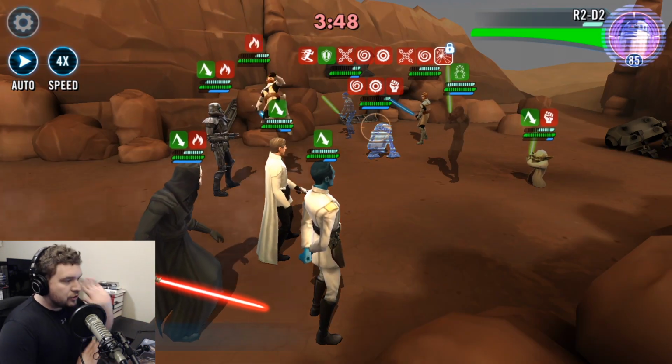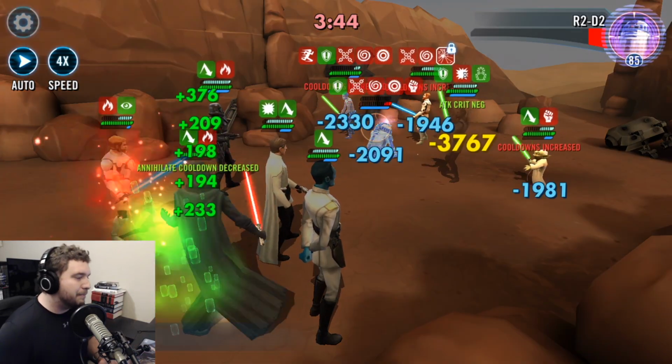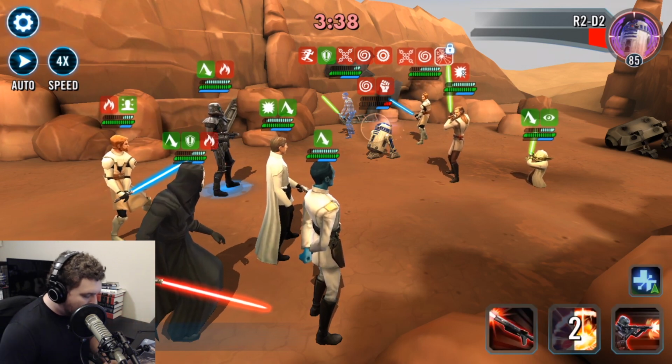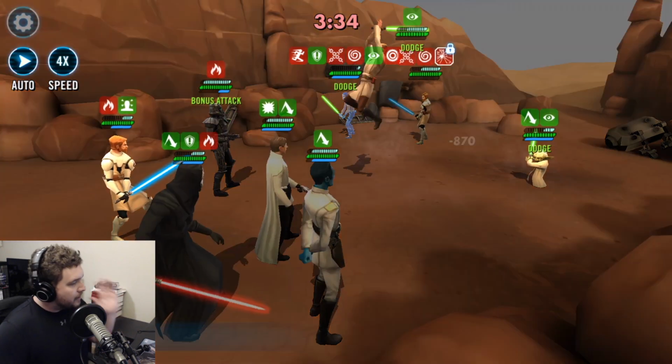All right. Let's just call in everyone to get rid of R2-D2, because that guy can be a pain in the butt with all of his stuns on his basic. Normally, I'd get a lot more AoE attacks, but it looks like we kind of stopped them in their tracks with all of our cooldown increases here. Let's get rid of R2. He's out of the picture.